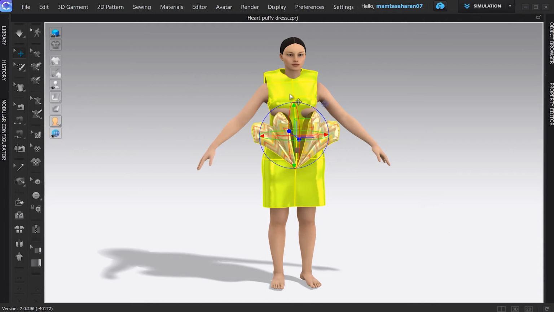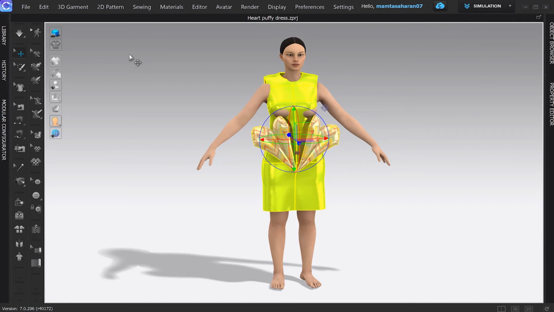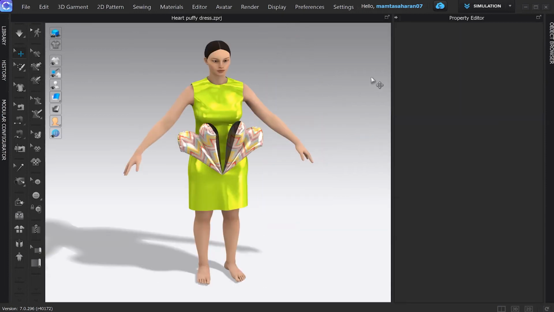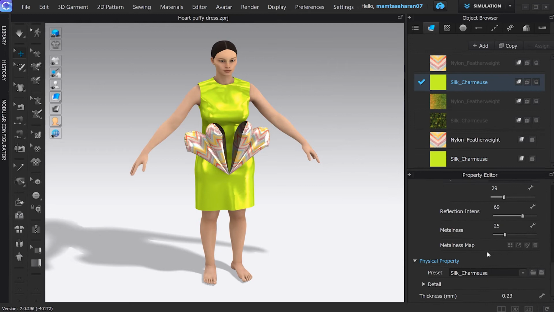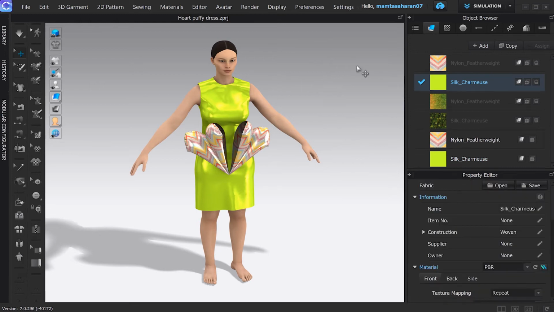I'm just going to bring in the garment. Now I'm checking the fabric properties, and you can also check particle distance in collision. Everything seems fine, and now I can apply my joint motion.